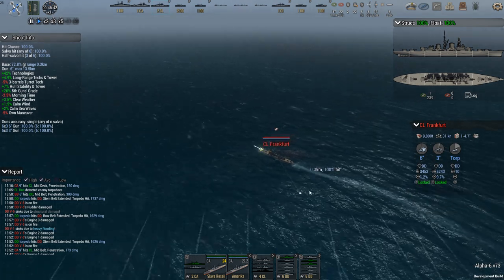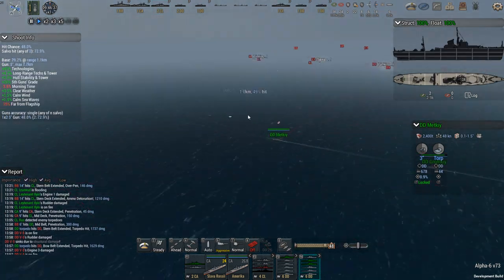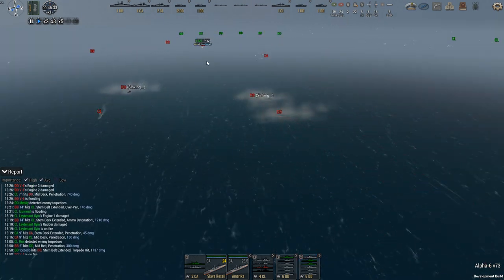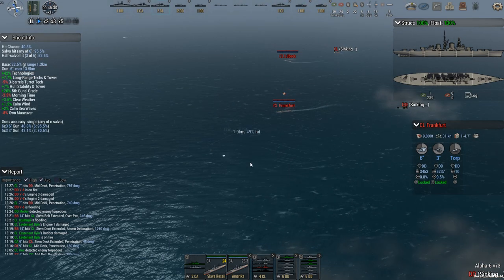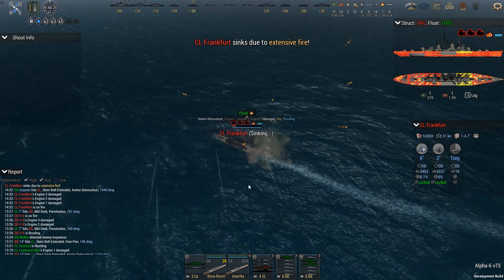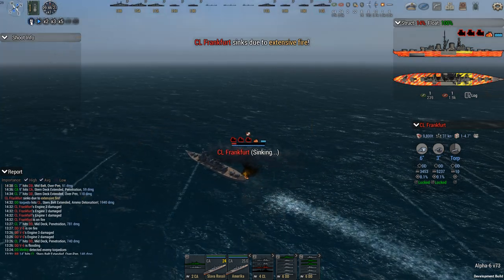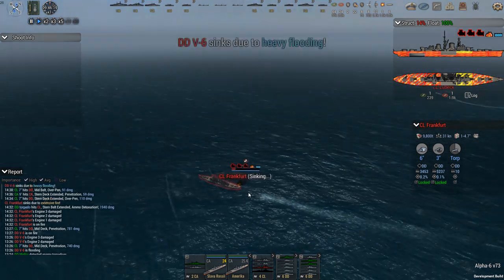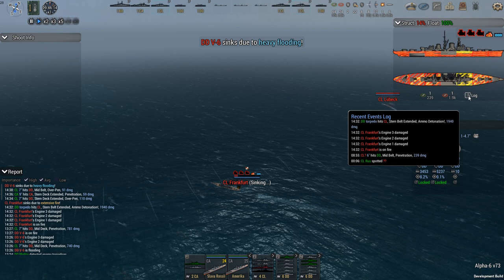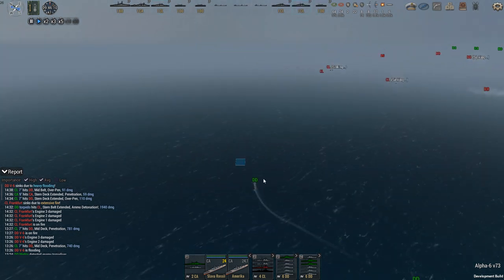When I was doing the previous version of this scenario, where I was playing the Germans, this is exactly what I meant. If you do a hammer and anvil attack with these ships, then you have an excellent chance of just getting a load of torpedoes landed on them. There you go. Just like that. Immediately sinks Frankfurt. Got hit by a torpedo from 1940, immediately detonated their ammo. Oh, hold on, there's still one light cruiser left.